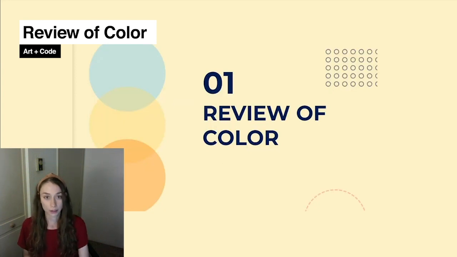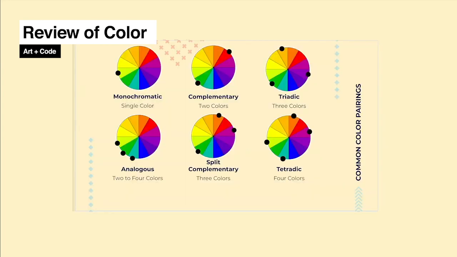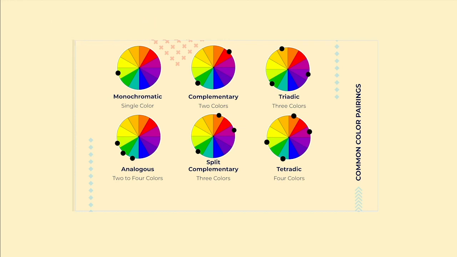Talking about color, you'll remember that we looked at these 6 color schemes. These are traditionally the 6 color schemes that are taught to art and design students. And you can, of course, take this to its logical extreme, but every color you add is a color that you need to manage and a color that needs to be balanced with the other colors in your work. These are just a great rule of thumb for finding color schemes.